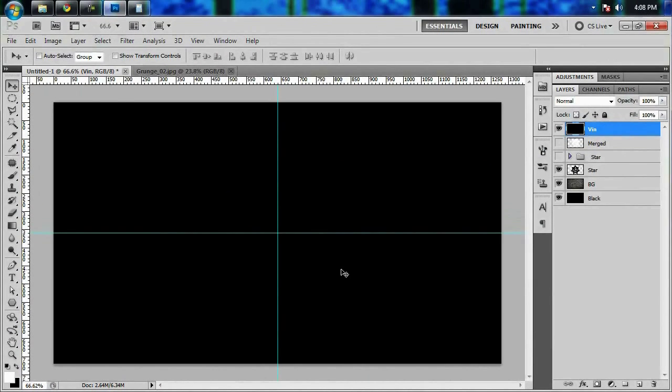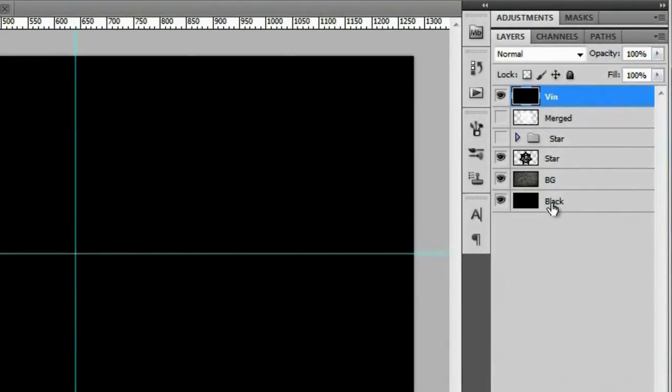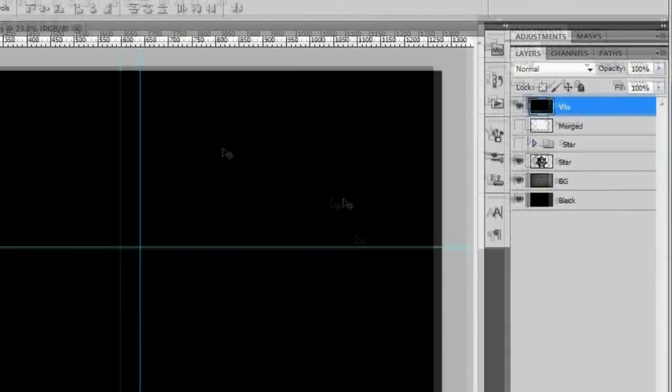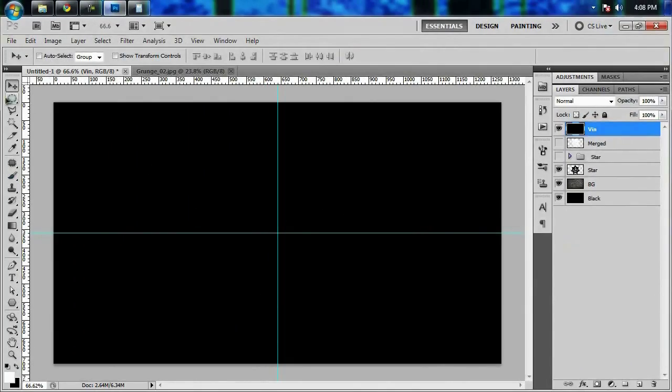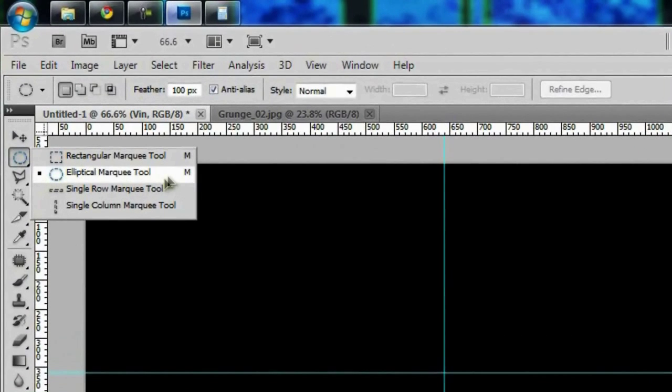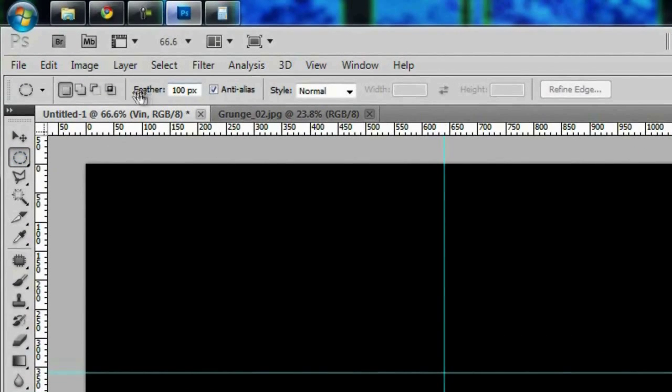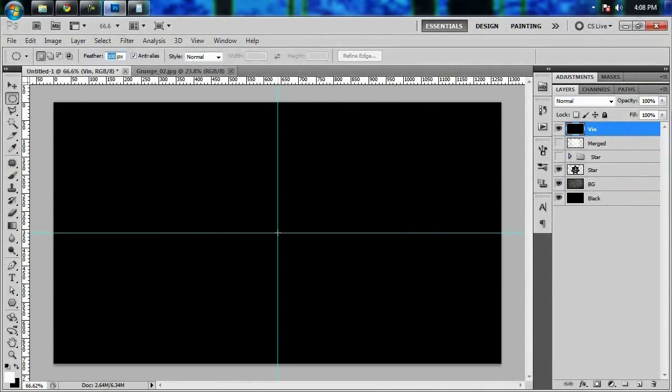So what I'm going to do, now that I've got my rulers in the center and I've got my black background right here, you know what, now that I think about it, I could have just dragged that up, couldn't I? Whatever, no big deal. In any case, go ahead and go to your elliptical marquee tool and set up the feather to maybe 100 pixels. If you're on a bigger or smaller canvas, you can go ahead and change that accordingly. And go ahead and drag from the middle right here while holding Alt.